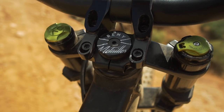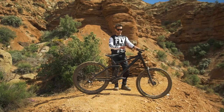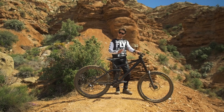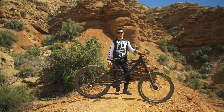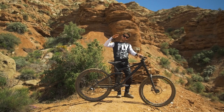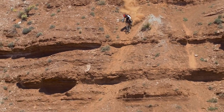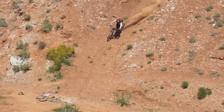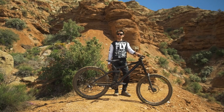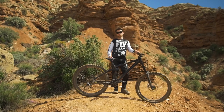For the front, we have the DVO Onyx double crown. One of the main things I change is the high-speed compression is pretty much locked, just like on the rear shock. My low speed is at usually six clicks and I'm at click number three, just to keep a fork that's going to track pretty well, especially at slow speed when I'm braking. I run all the volume spacers in the air chamber — there are five volume spacers and I run all five of them — that makes the fork more progressive, so that helps on big impacts and I don't bottom out the front as easily.